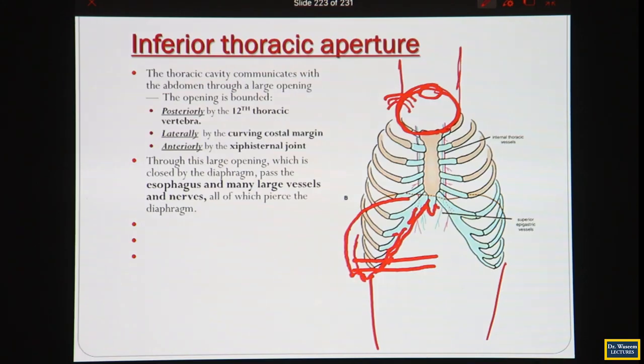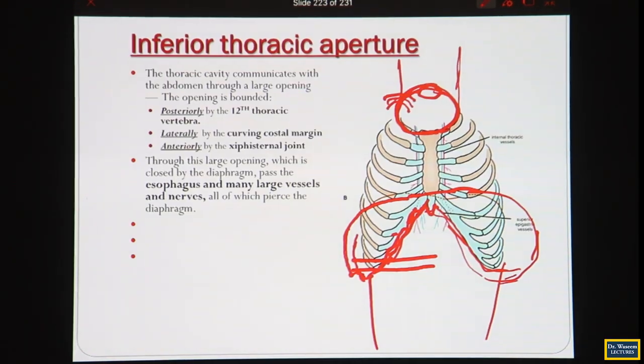So, all these bony markings which you are feeling here are called the costal margin, and this costal margin which you feel in front will go on the back side also, to the inferior border of the 12th thoracic vertebra.